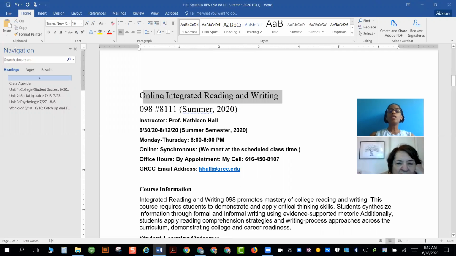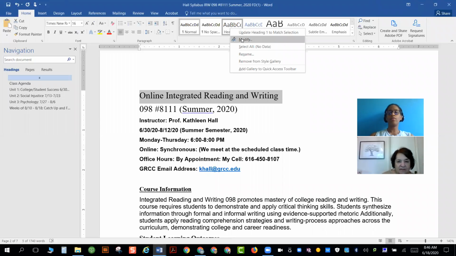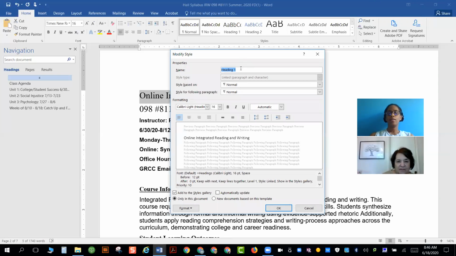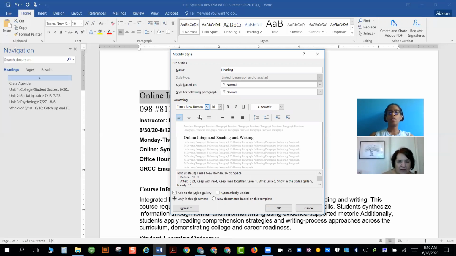I don't know how to change. Well, no, I'm going to want Times New Roman, because the header should be different, right? Okay, so I'm going to right click on this and modify the heading because you want it to be Times New Roman. That's all I'm going to change. The other sizes I leave alone because that helps them nest. So I check Times New Roman.